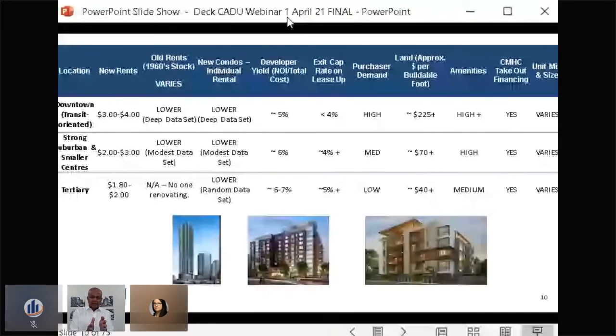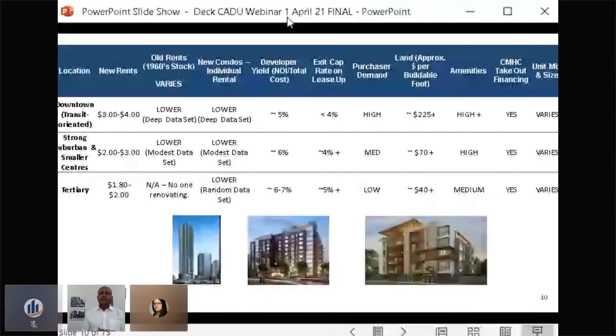Now, the next number that's important is the exit cap rate. That's the cap rate that you sell the building on, or that the lender values the building on. So that's going to determine your takeout financing. What you want then is a spread between your development yield and your exit cap rate. In the case of the tertiary market, right at the bottom, we say that your development yield is 6 to 7%, and let's say you're going to exit at a 5. So you could have a 100 to 200 point spread there, right? 200 points would be a great profit. We're going to teach you that calculation, how you make it, and so on.